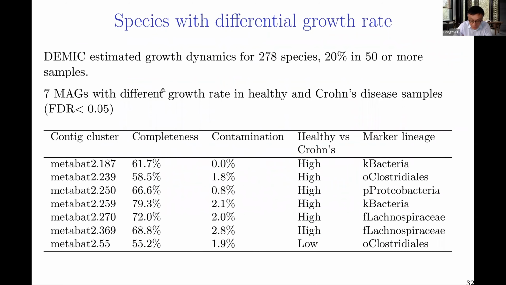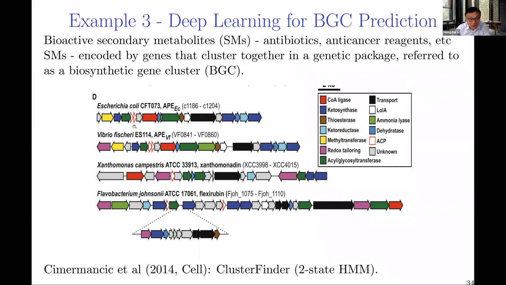So here I just give you a couple examples. What you see here are 4 different known biosynthetic gene clusters. They belong to different bacteria. For example, the first one is E. coli, and they can produce different or similar secondary metabolites, right? Small molecules. So this is one BGC. Here's another, the third BGC. You can see they're different, right? They are not identical. They're different in terms of number of genes.